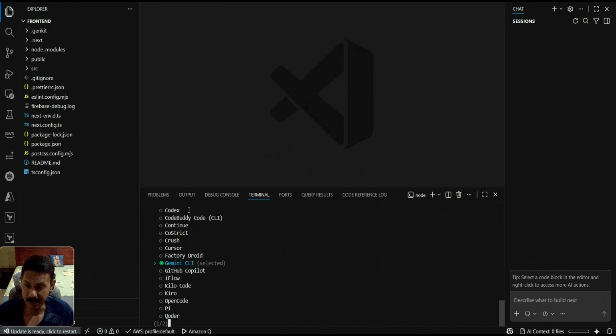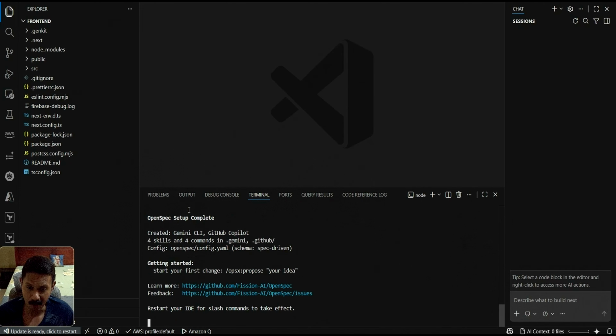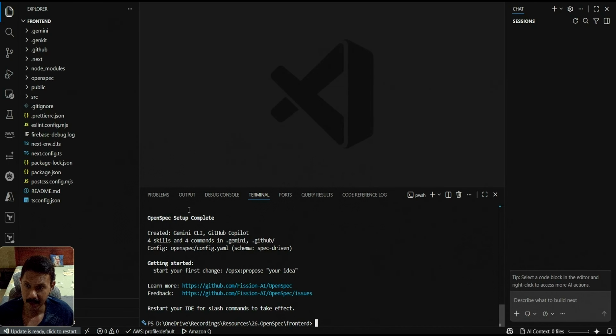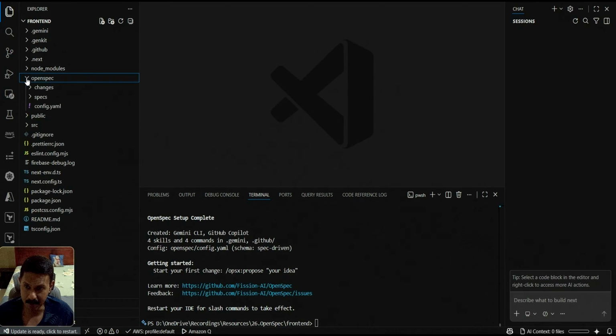If I wanted to select another tool, say GitHub Copilot as well, I would select that too. So I've selected two tools here. Now if I press enter, you can see that both these tools have been selected, and you now have a directory. If you look at the left-hand pane, you have an openspec directory, which has the changes directory, which is now empty, a specs directory, and it also has a config.yaml. We'll come to this in a minute.